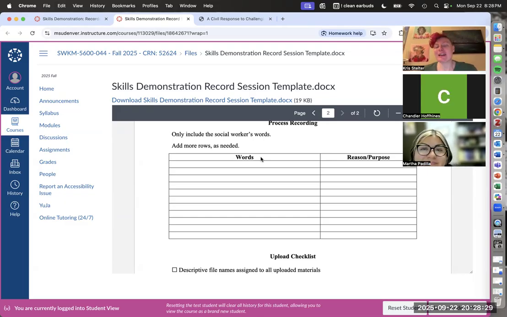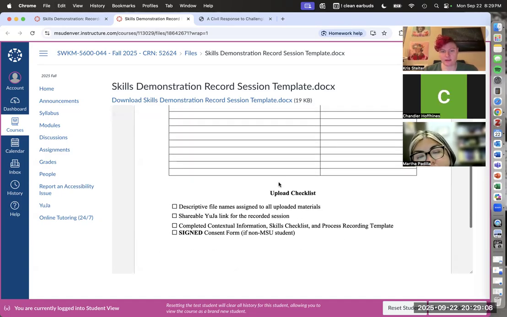But when you're asking a question, the intro is obviously something separate and the closure is something separate, but that center bulk of the time should be like, can you tell me a little more about that? Or, wow, so it sounds like you're feeling a lot of grief around this. How are you dealing with it in your day to day? Or how are these symptoms impacting your ability to do your day to day life? Those kinds of things. And we've got our little upload checklist at the end here too.